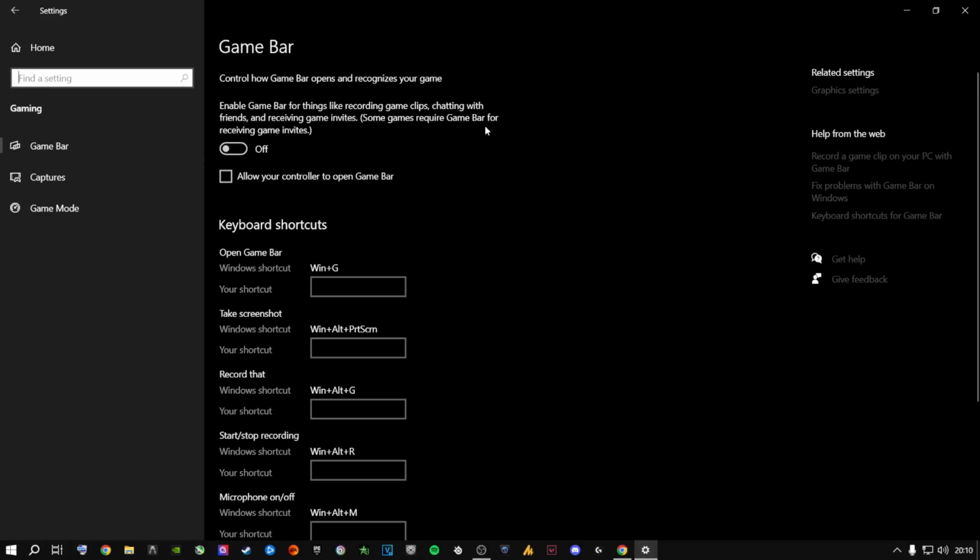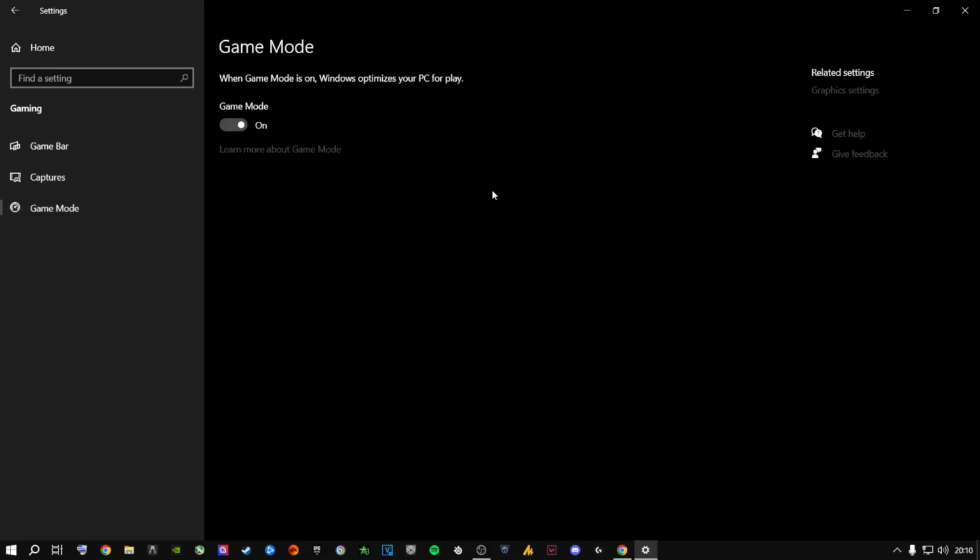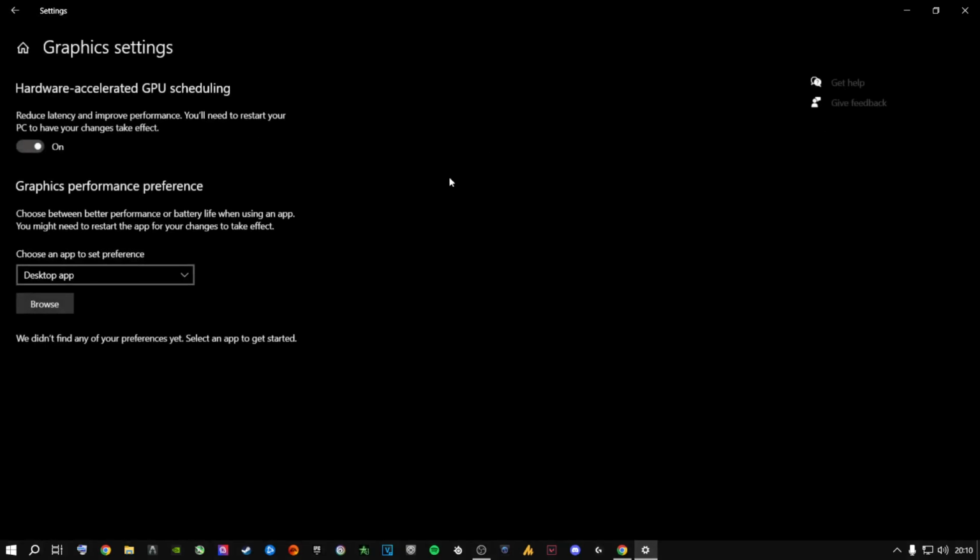Just go ahead and do this if you don't use the game bar and you use something like Nvidia or something from AMD instead of this game bar over here. You're going to come to game mode over here. Make sure game mode is turned on right now for the latest updates. And then from here, you're going to come to graphics settings and make sure that hardware accelerated GPU scheduling is turned on for the latest updates of Call of Duty Warzone. Please go ahead and have this on like this.